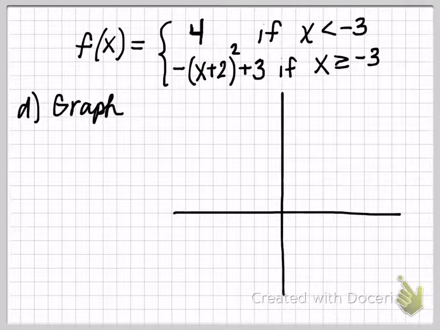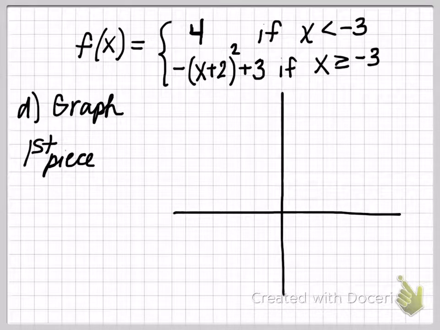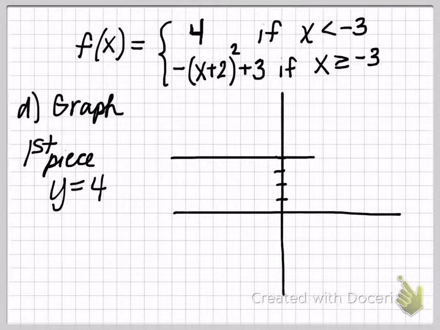So we'll take a look at our first piece. And you don't have to be writing down the individual pieces, but again, I'm going to show it this way in case this is your very first piecewise function you've ever seen. So again, we would read this, f of x, y is equal to 4. In other words, my first piece is y equals 4. So we want to graph that. Well, y equals 4 is just a horizontal line. So here's the entire line, y equals 4. So we've done our first piece. It's like you can check it off. Check, we graphed y equals 4.